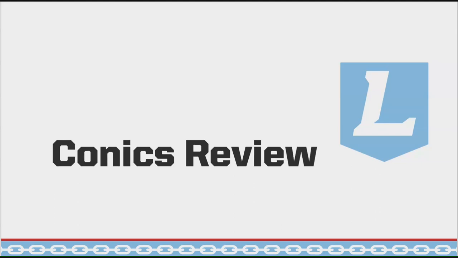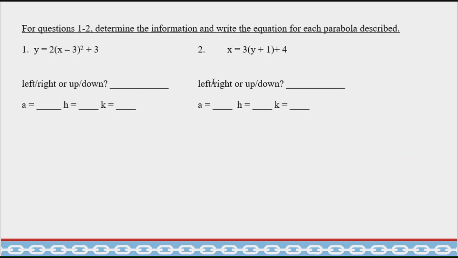Reviewing for the chapter over Conics test. It doesn't really have a chapter number, but we need to be ready for that test, starting with looking at some parabola equations. We have y equals equations, which are going to give you an upward or downward opening, right? Because this is y equals, we know it's going to be up or down. Okay, we then have to figure out if it is up or down.